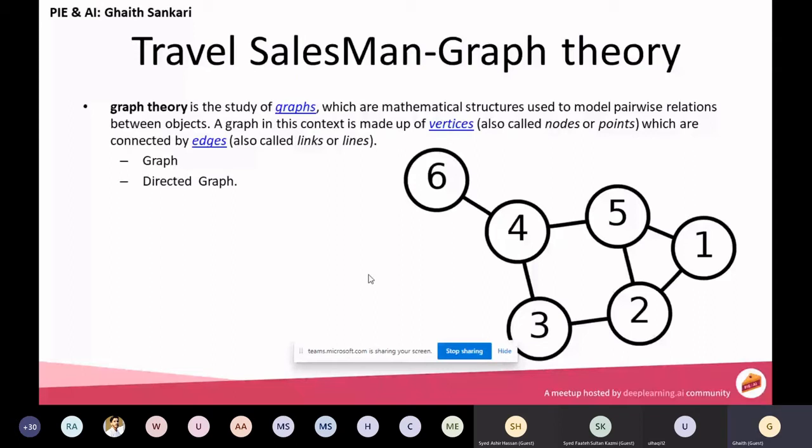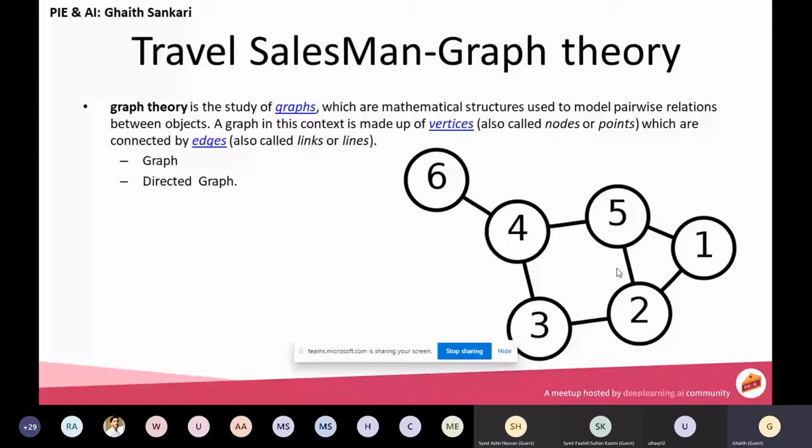And we have two kinds of graphs. We have the normal graph, which is just like this. If 2 is connected to 5, that means it's connected, and that's all. And here we might add some weight on the connections, on the lines, on the edges. The weight will tell you that this is the cost of moving from 2 to 5. Now this cost can be a full functional or mathematical function, taking all the parameters inside it. So according to that, to move from 2 to 5, you will know exactly how much it will cost you.